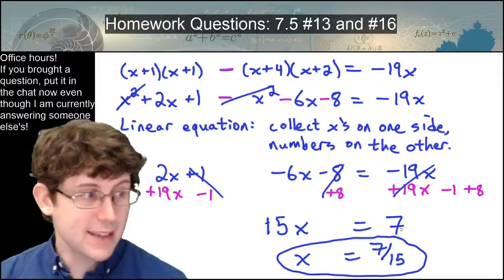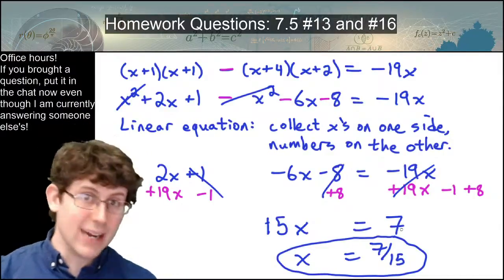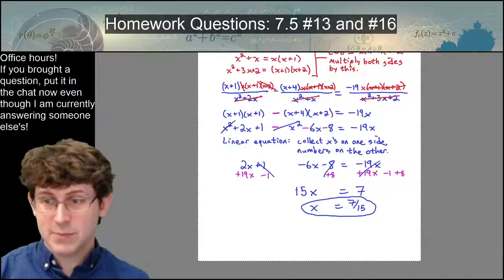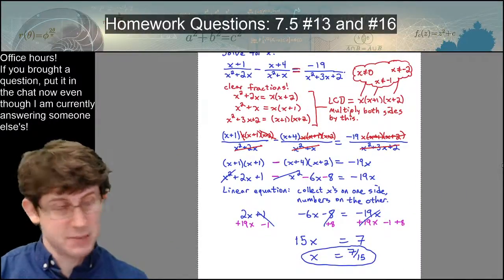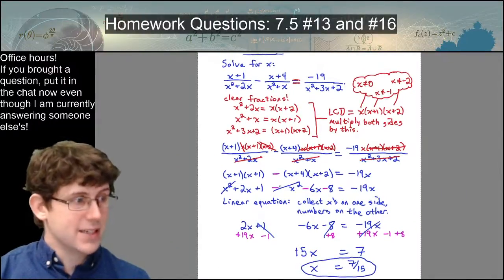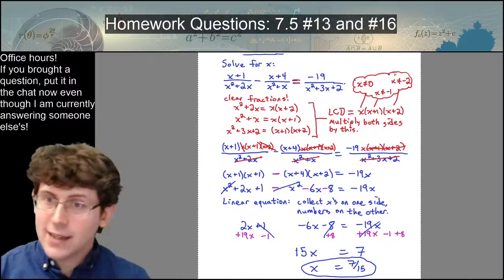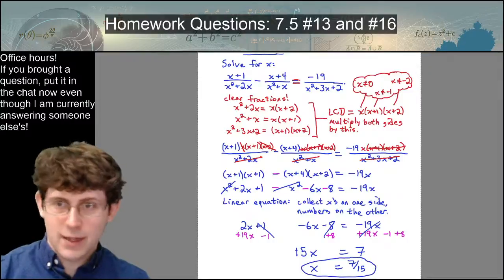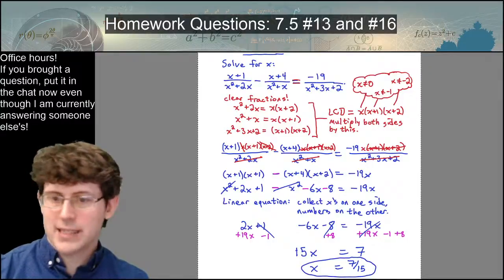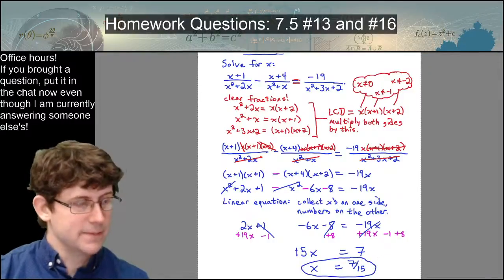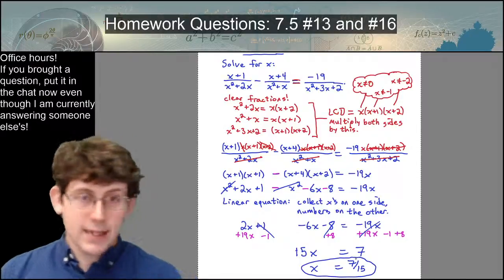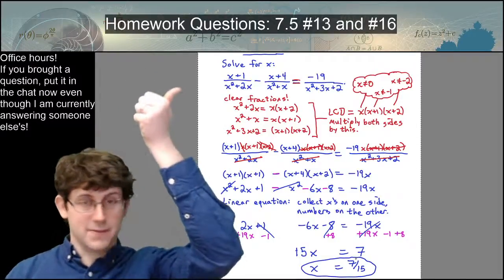I'm a little worried that maybe my answer might not be allowed because I did some crazy stuff, like I multiplied both sides by some variables. So I just checked to make sure that this number is not particularly bad for the equation. And in fact, yeah, the numbers that would cause us trouble would be 0, -1, or -2, so I'm happy with this answer.